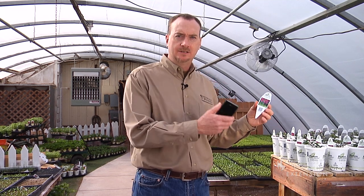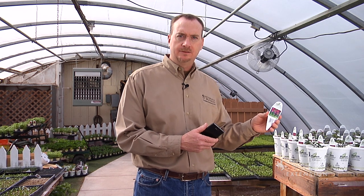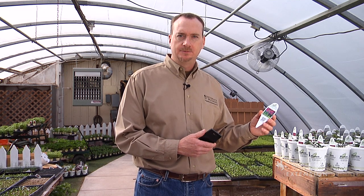So in addition to the information on the back of the card, you can scan the QR code, get more detailed information about the product, and find out if that plant will work best in your garden. This is Jeff Edwards for the University of Wyoming Extension, from the ground up.